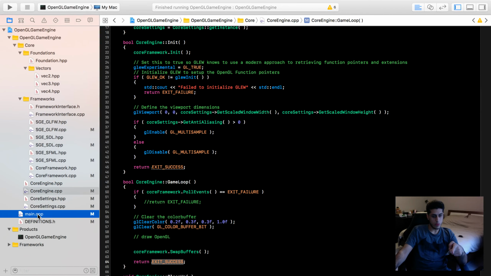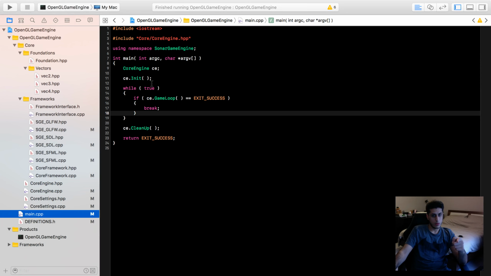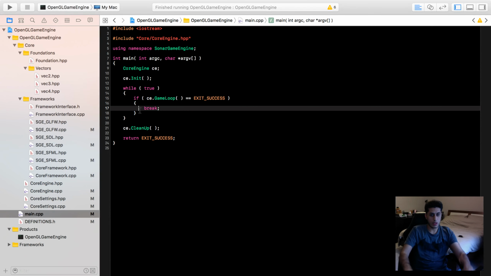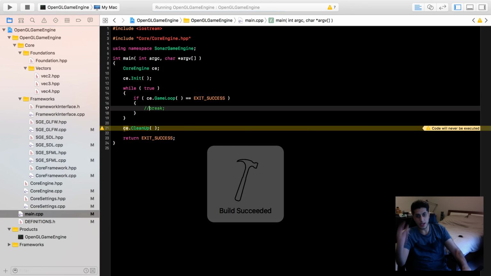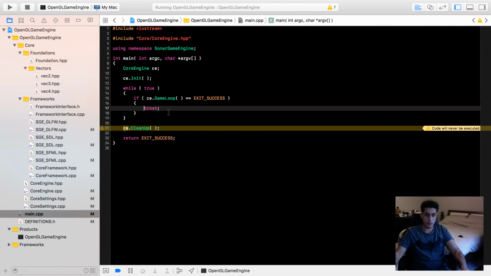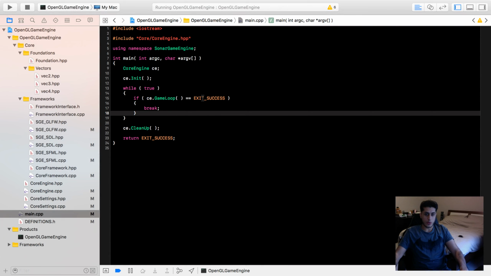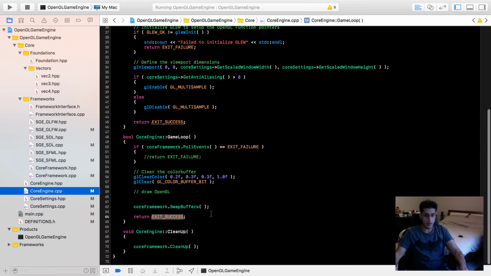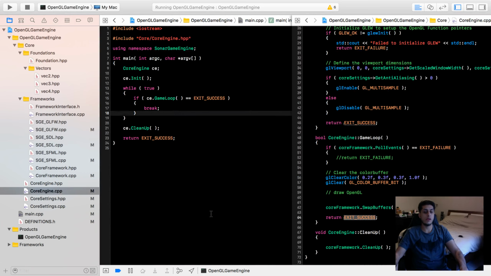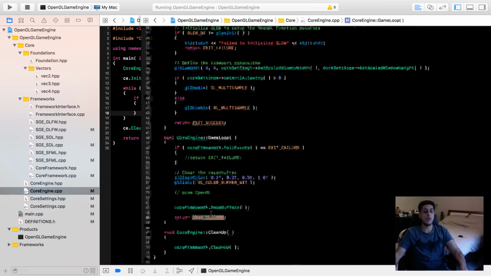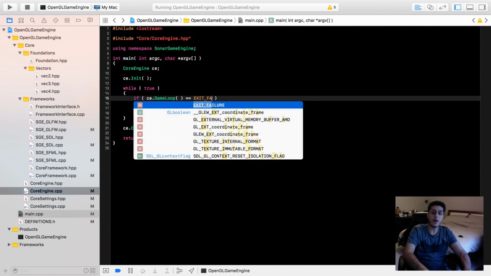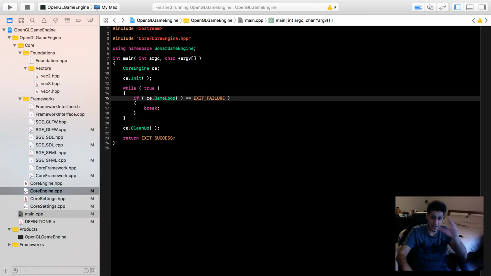If we go to main.cpp, I'm positive it's to do with this, so if I were to run this now, it should still remain in the loop. For some reason game loop isn't coming back as success. Oh no, sorry, my bad. If it's exit_failure, now I'm happy with the naming, because it means it's exiting.